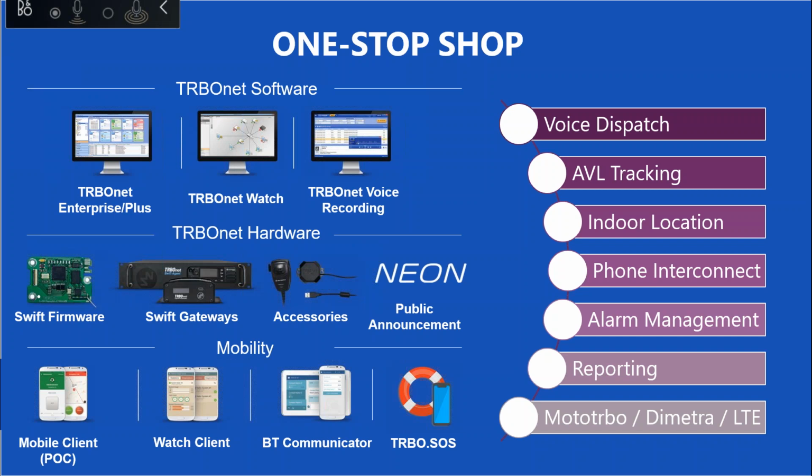Another part of the portfolio is the hardware products and the firmware. The Swift firmware is software which is loaded inside the radio, and it can use the radio memory and radio sensors to provide extended functionality. For example, using the storage inside the radio, we can do extended voice recording inside the radio. So even if you don't have solutions like Enterprise or recording, or if the radio is working outside the coverage of the dispatch system, the radio can store all the communications in memory, and later, when it goes into Wi-Fi coverage, you can download all the stored communications.